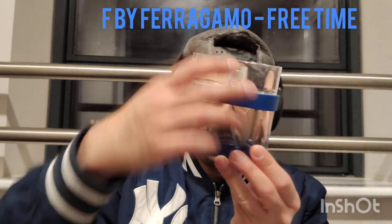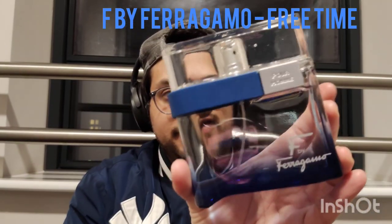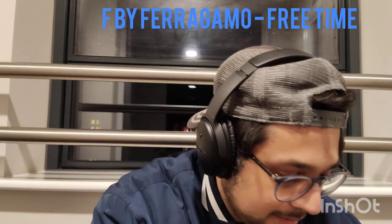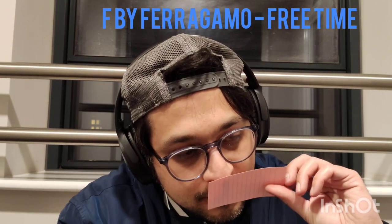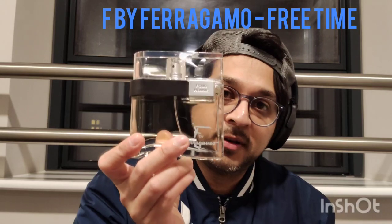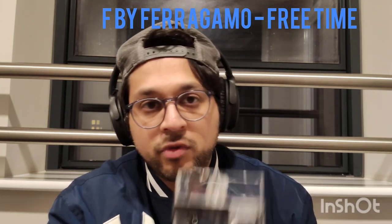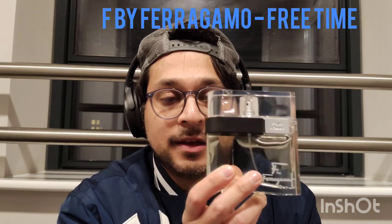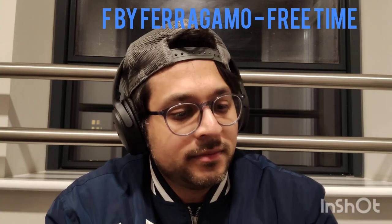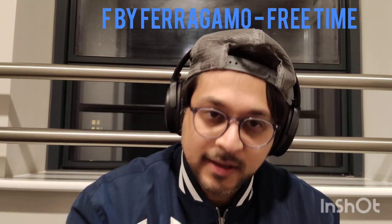Alright, same subtle bottle, although this one's got like a nice blue tinge to it. I really like this design compared to the other one — it's a bit more interesting. Actually, the other one — it smells a bit like Acqua di Palma Colonia. It's got that kind of barbershop-y smell. Things are coming to my mind — basically this has got that barbershop-y sort of feel, and lemony as well, maybe. Not too sure on the notes again, I'm gonna have to look those up. Let's try Free Time.